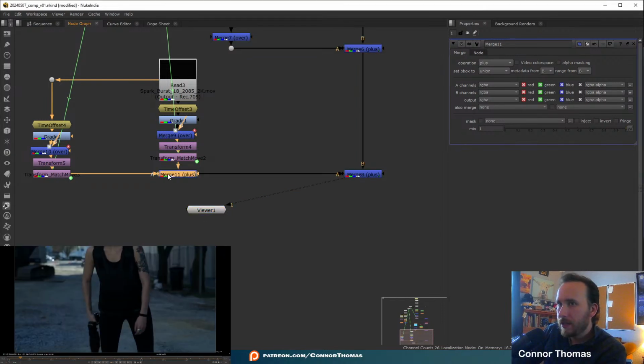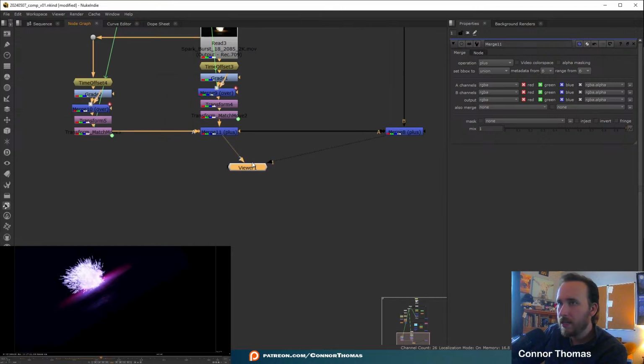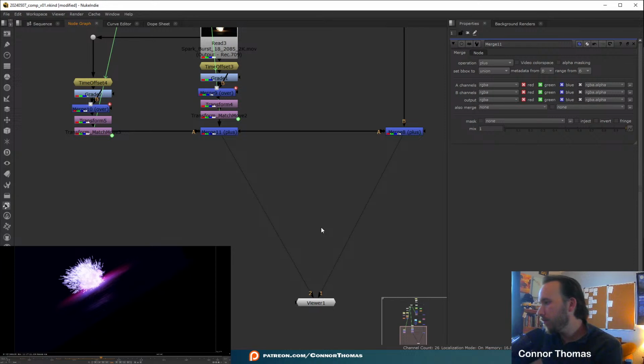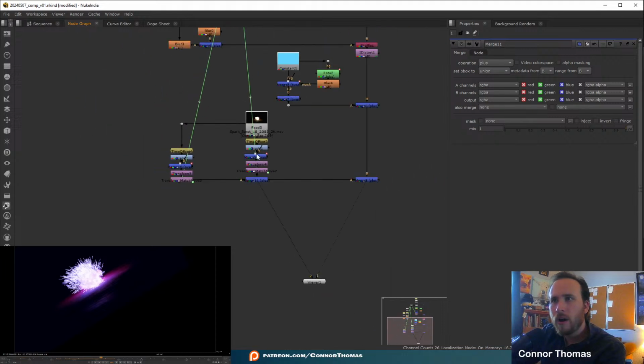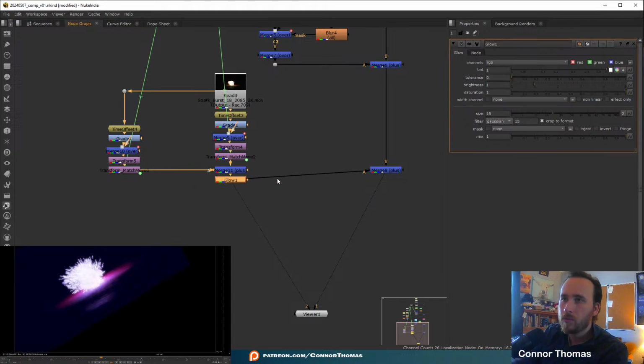There's a couple things that I'd like to maybe do here. So let's go ahead and take a look at this. So we've got this guy here. Let's make some adjustments. I mean, right now, all we have is this guy kind of coming in and then just blasting really quickly. I think that there's a smarter way for us to attack maybe like the glow aspect of things. So if I go ahead and just add in a glow node here, we'll start glowing this before it comes back to comp on top of everything.